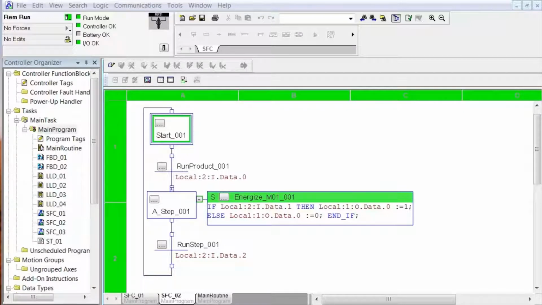Now you probably wrote something like, the stored qualifier stores the activation of the action and the action continues to execute until you reset it or stop it by some other means outside of the step. Whereas the non-stored only executes while the step is active.